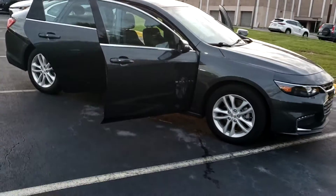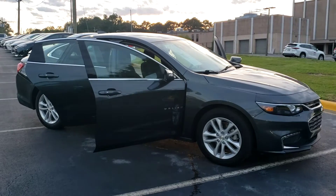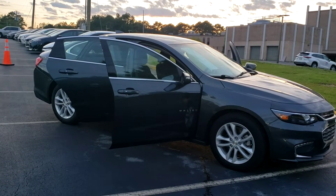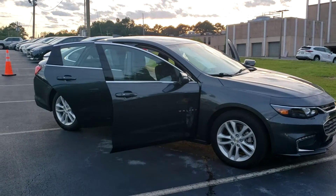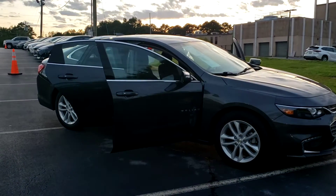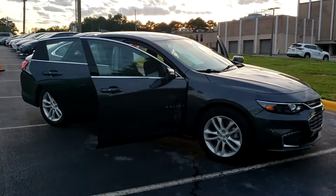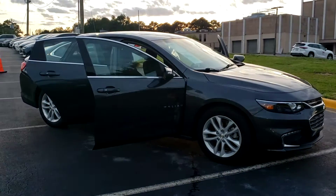We're one of the very few in the state of Alabama that offers certified pre-owned and lifetime powertrain on all of our brand new vehicles. So many vehicles here, tons of options, tons of inventory. We want to make sure that we take care of our customers, that you can find the vehicle of your liking that will meet you and your family's needs here on the lot. And we take care of all your financial needs as well — 100% guaranteed financing.